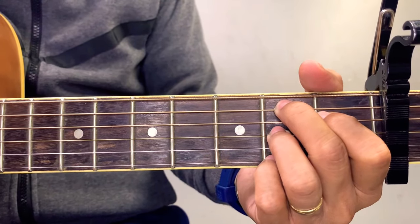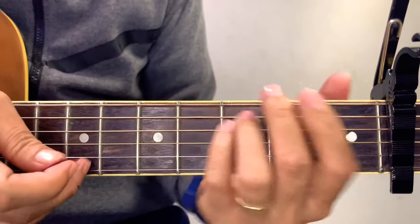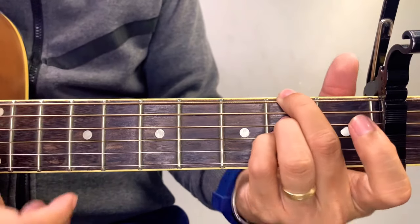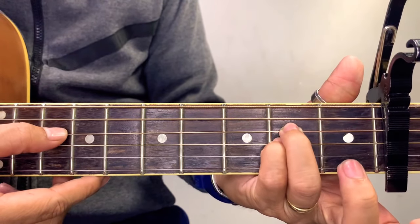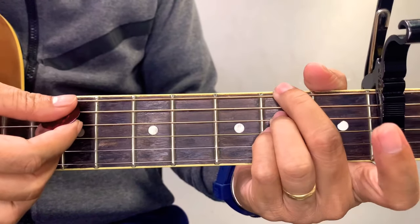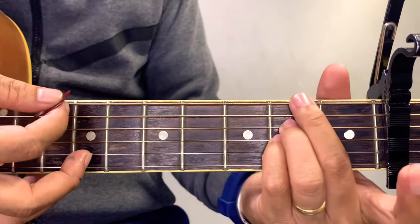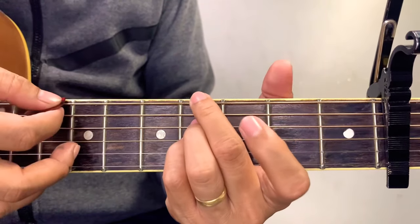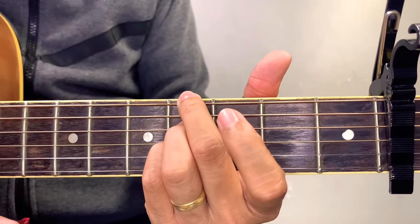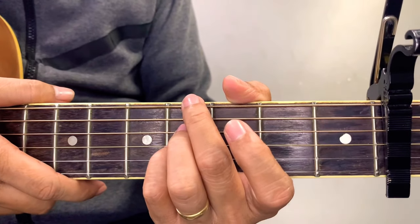Next, we're also going to use an F sharp minor. The simplified version is this one. Starting here at the second fret of the sixth string, and second fret of the fourth and third string, and you can strum it all the way down. Next is the G sharp minor. You just move these three fingers from here two frets higher. Those are all the bar chords that we're going to use for this song.